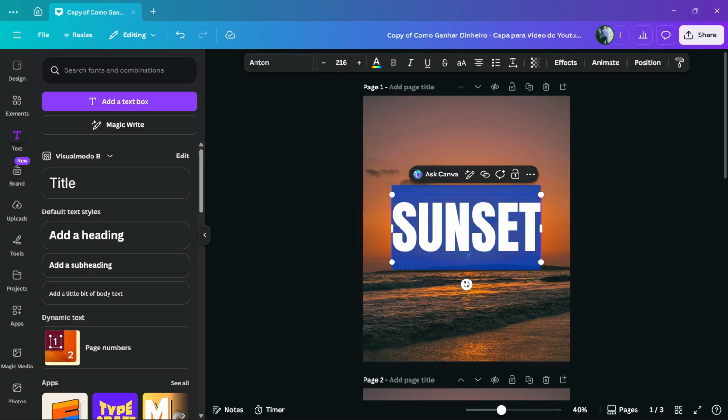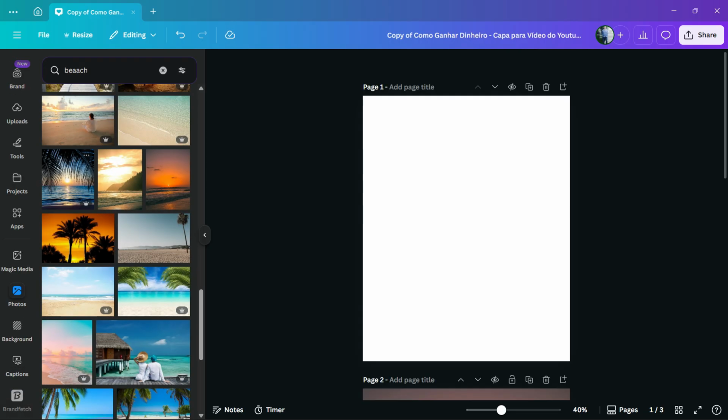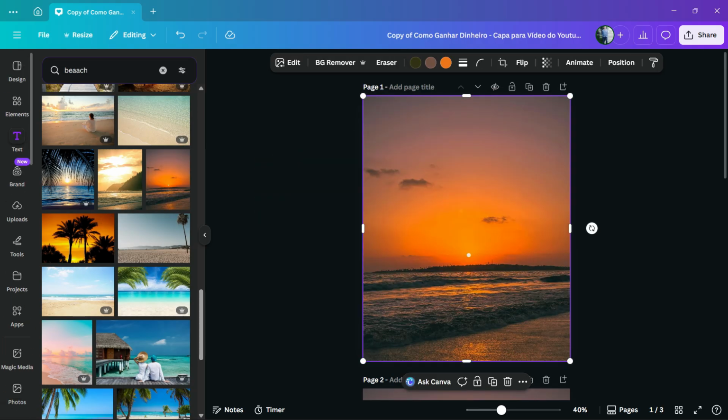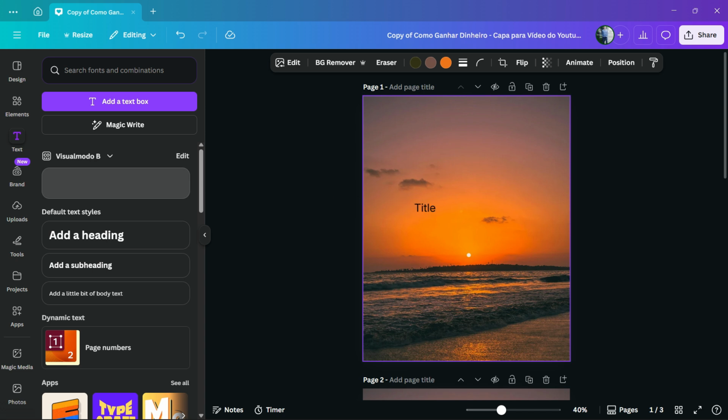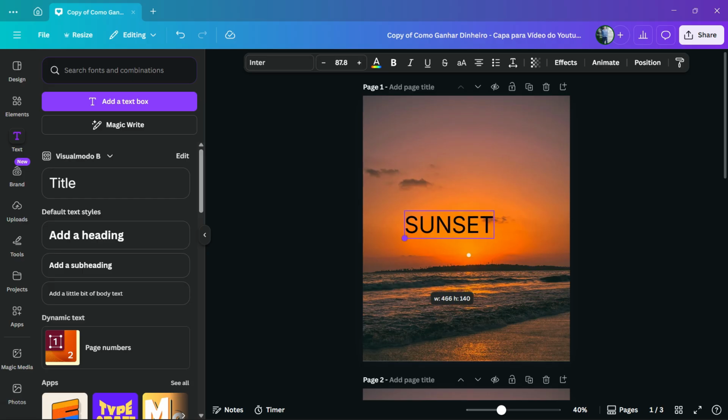First thing, you need to have your image on the design that you wish on Canva. Okay, so review the left sidebar of menus, go to photos, find the picture that I would like to have. In my case it's going to be this one. Then go to text, select the title, move right here, enter with your text. In my case it's gonna be something like this.